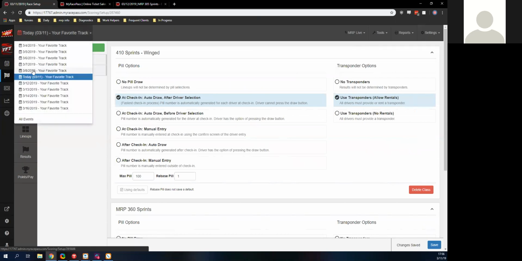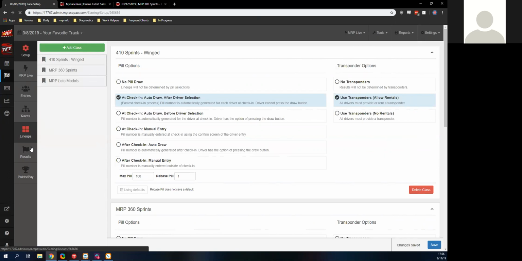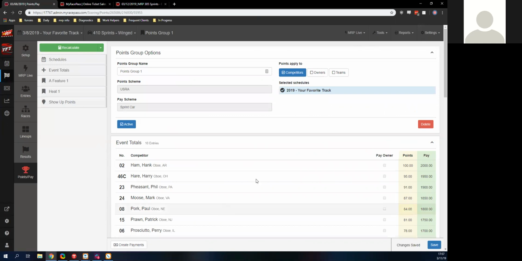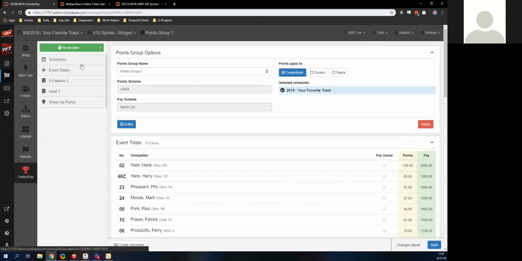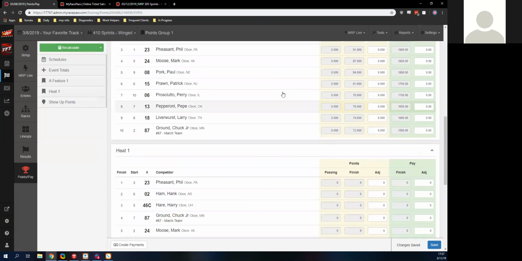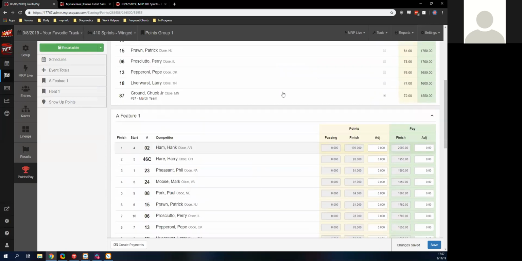So if I was to go into, let's go to last week, the 8th here. We're kind of on the topic of points. So if I didn't want these, I could recalculate them here and pick a different point scheme, or I could delete them, or I could make them not a part of that schedule. So if I did this, that'll also remove those points here as well. Is that kind of what you meant? If you do have any further additional questions, I'll get to that. We're just going to move a little bit further, but okay, awesome. That's good to know.